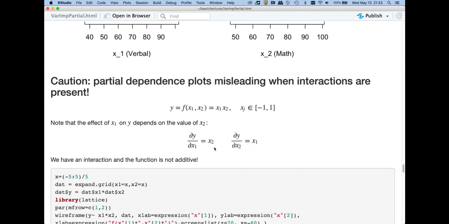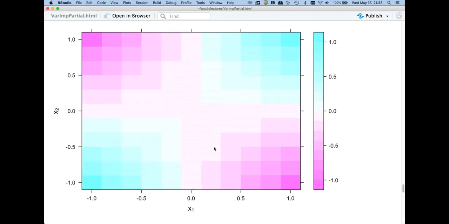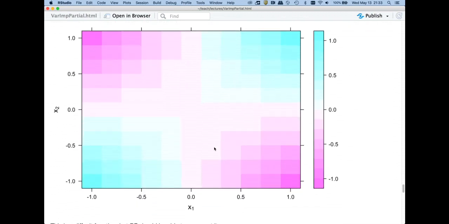So what's going to happen? Actually, let me just show one more plot. This is an image plot that shows the height. So what you're going to see is blue is +1, pink is -1. And so you can see the saddle. This is coming up out of the page. This is coming up out of the page. The pink is going down into the page. So that's just another way to visualize this.